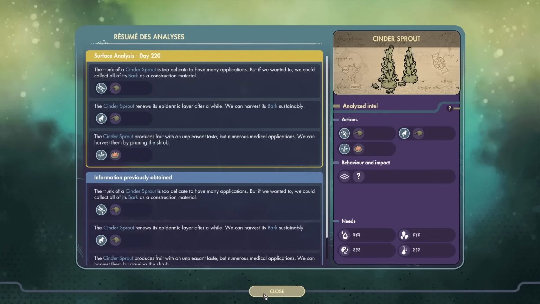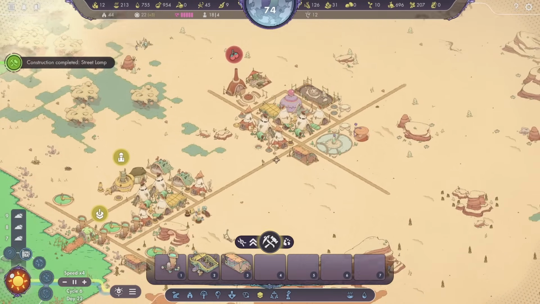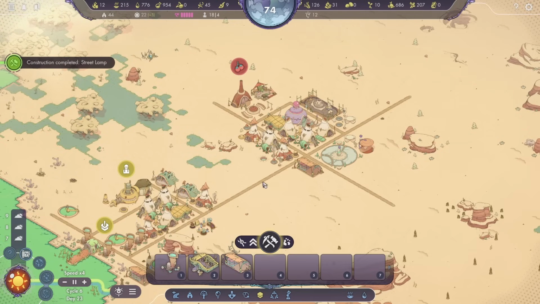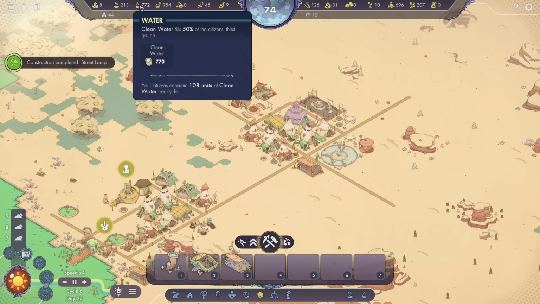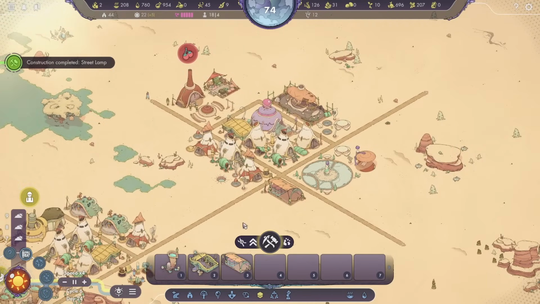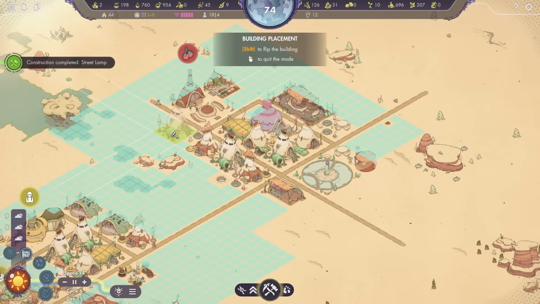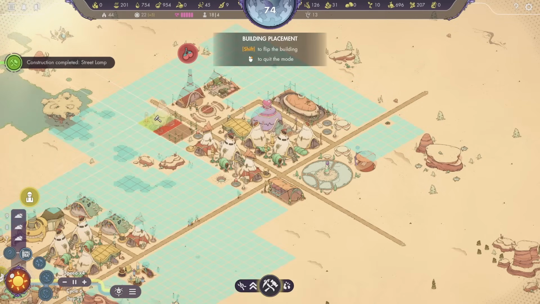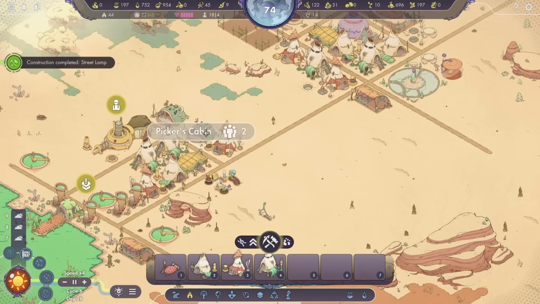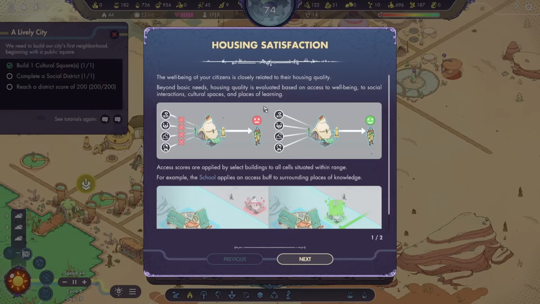Okay, analysis cinder sprout. Yeah, hasn't changed. I don't know. Unfortunately, the dry season is maybe a little bit on the brutal side. Okay. We might also need some more housing at some point here. I think I'll do those two, and then we're going to destroy these stone houses, and even the cellar. Move them up. No reason to be supporting two separate things.